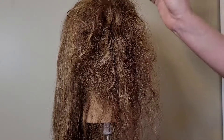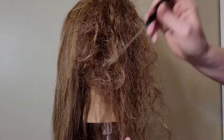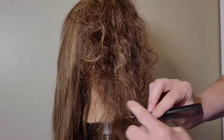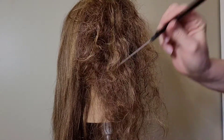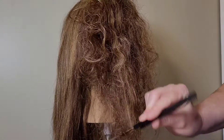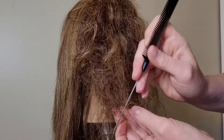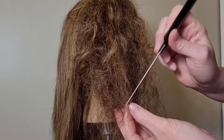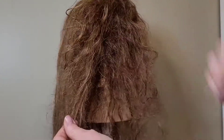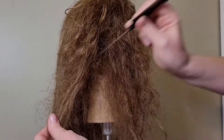What you're going to do is start from the bottom and work your way up — just like how you brush your hair. When I'm using just the pic, it's not wrapping around anything, so it comes out a lot easier. If you end up with a knot, I'll just put the tip of the comb into that knot and go through. I'm going to show you how all of these knots are going to come out really quickly.